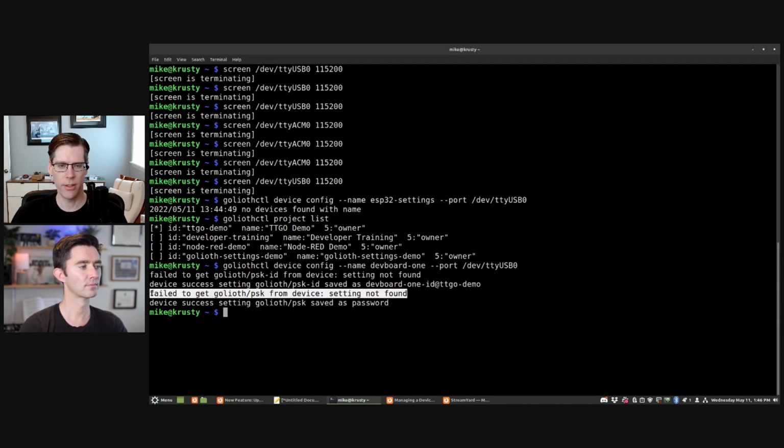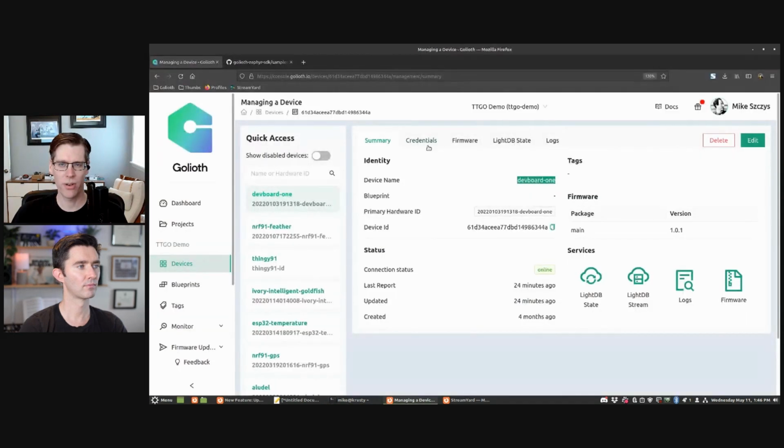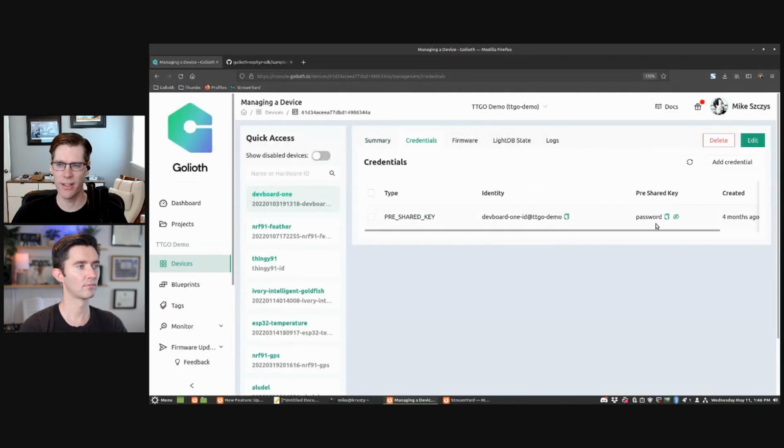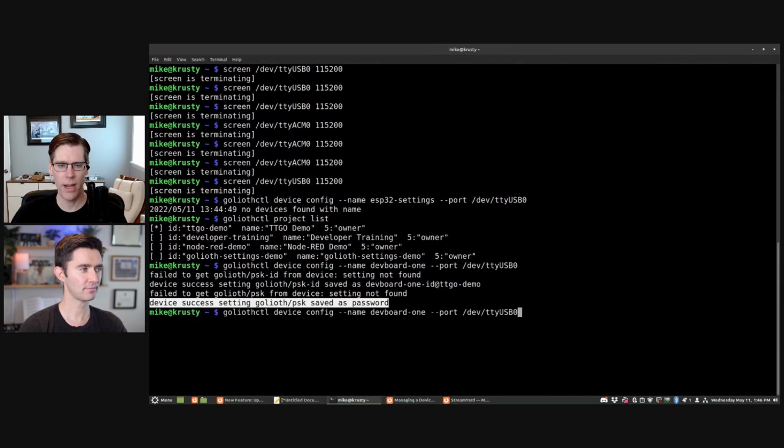It was looking for the other setting right here, and it didn't find it. And I'm actually using the super strong credential of password for this device. It's just a test device. So it's telling us that was set as well. And if we go back and look at the terminal, we should see that we're already up to hello number 41.